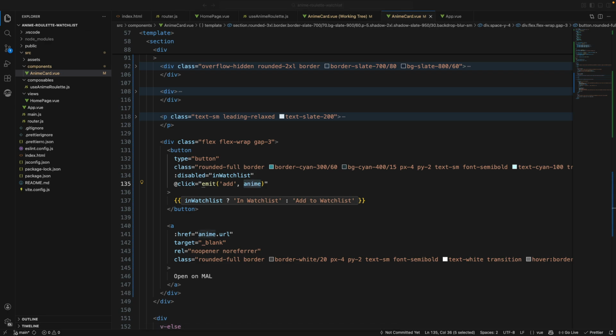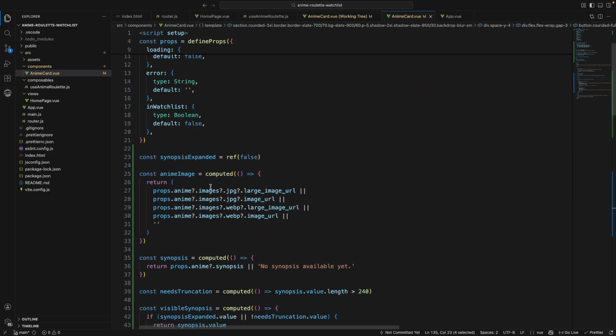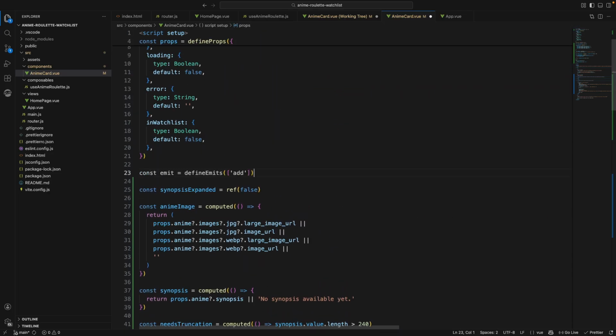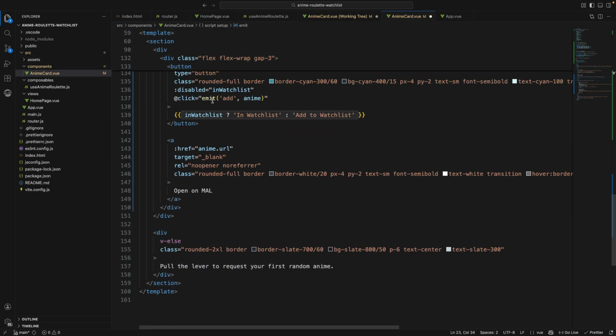In Vue, when you define custom events, you emit them through emit, but you need to define those here. So we're just telling it this component emits add events. And then in the parent object, we will listen to the event and react accordingly.